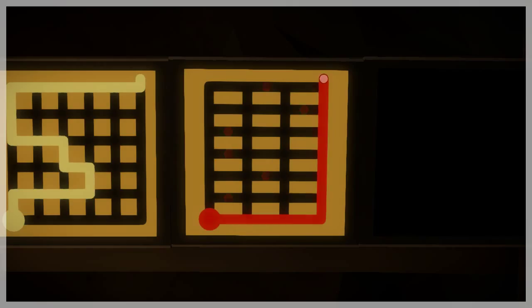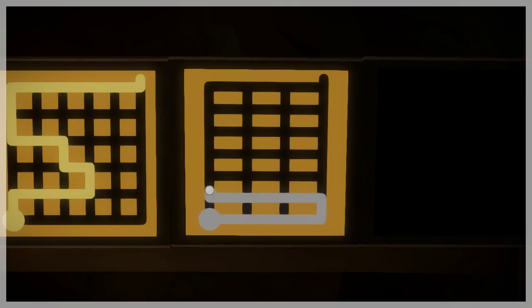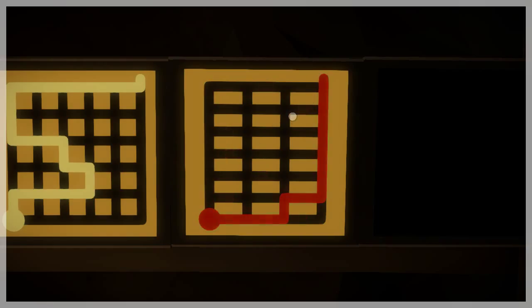Whoa, what's going on here? Okay, why is it stretched though? Is that all of them? Oh, there's one down here as well. Let's see. Where is a safe route? Okay, so if I take this route, this will let me see all of them. Can I just zigzag to victory? What happens if I try to zigzag to victory?